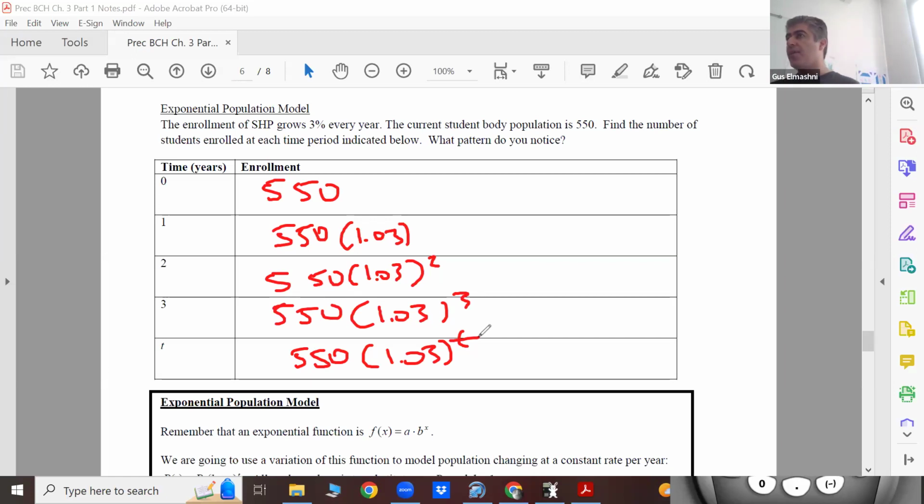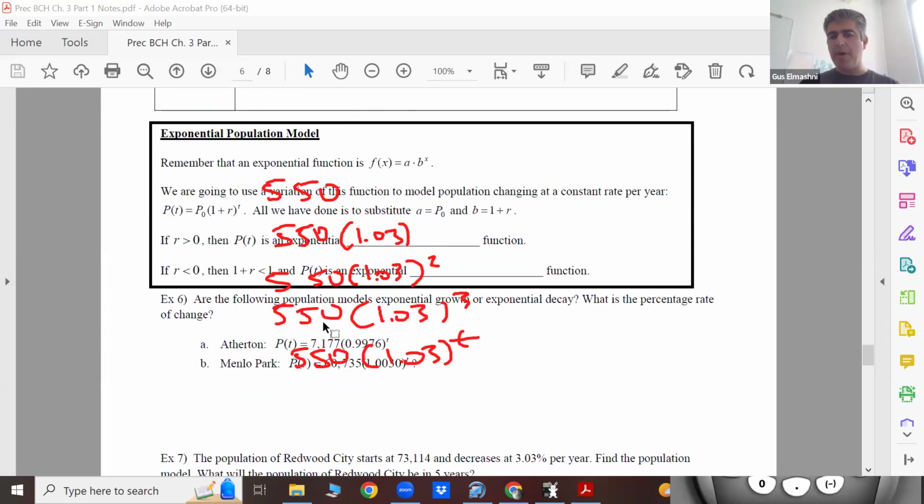Of course, there's yet another wrinkle we could add. What if you keep adding money along the way? That's another situation, which I don't know if we'll get to today. I have to look in the notes. But this is very simple. You start with some money and you just let it sit and it grows as time passes, right? Assuming money or population, whatever you want to talk about.